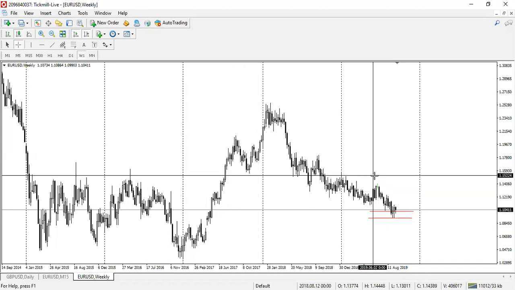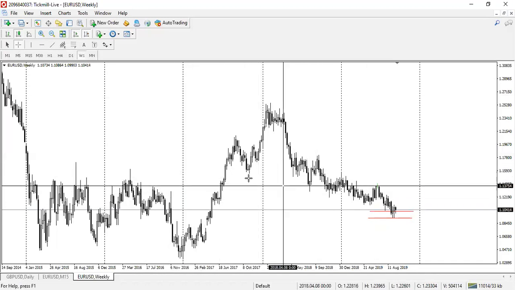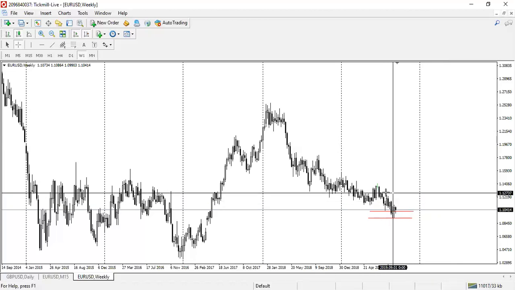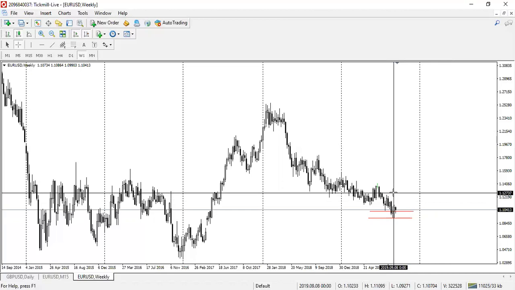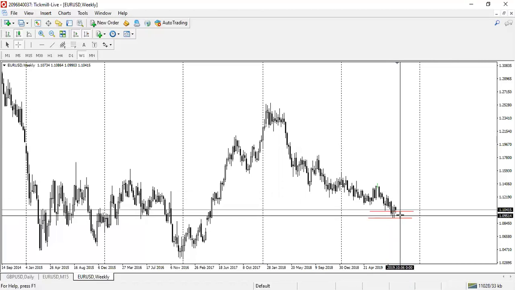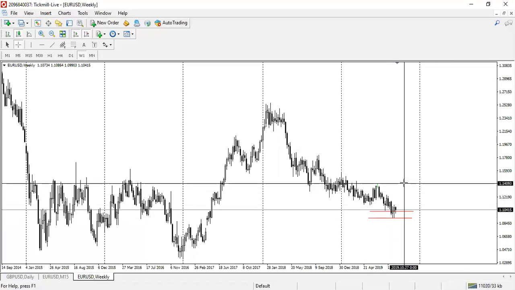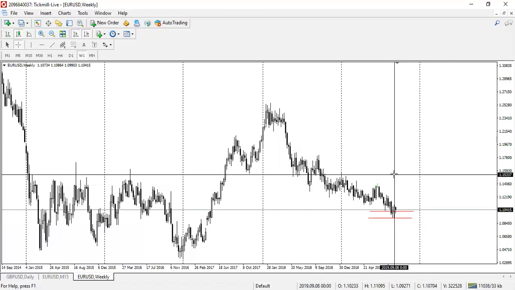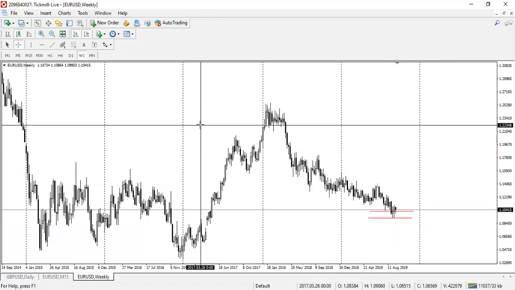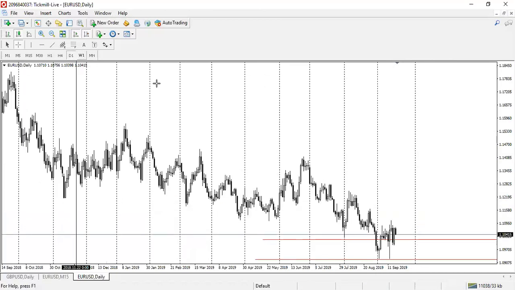Now, in the daily time frame, we'll not need to go all this far, because I believe right here we'll find other blocks which will be able to help us determine how far price will go down before it resumes the northern movement, because we know for sure that this week, having seen this pin bar, would be a bullish week for Euro USD. Let me go down to the daily time frame.